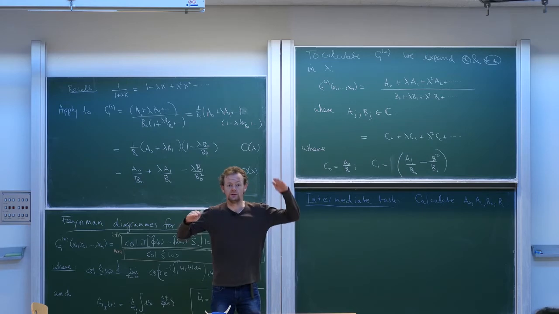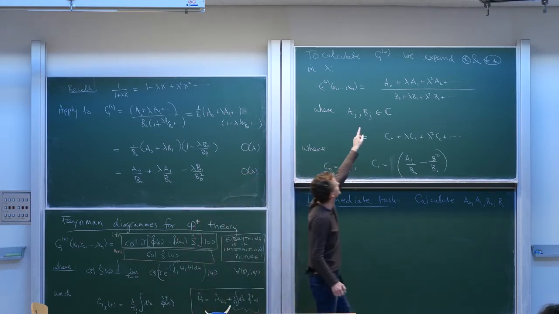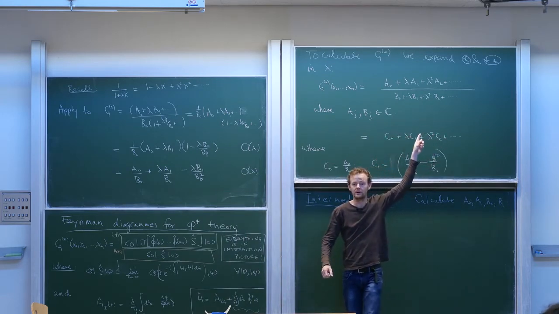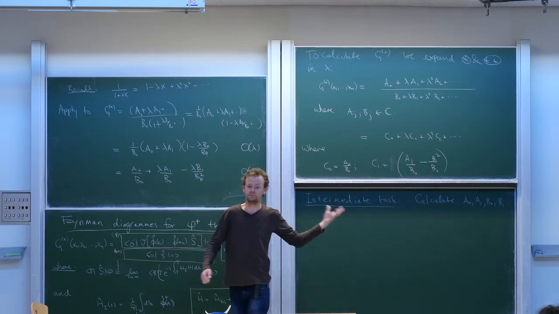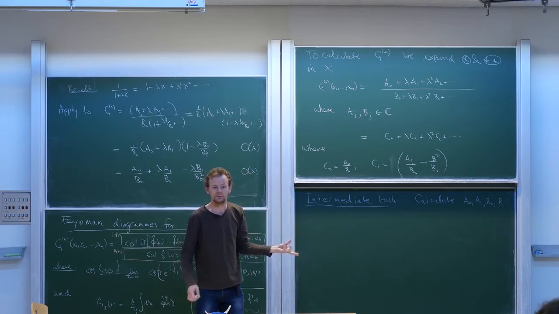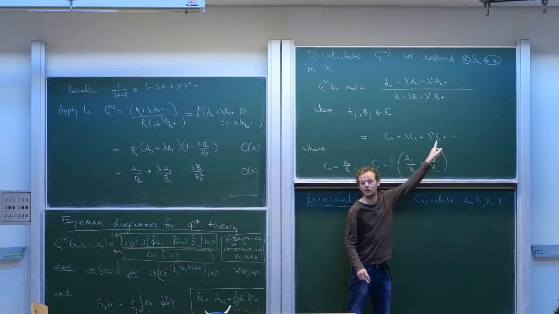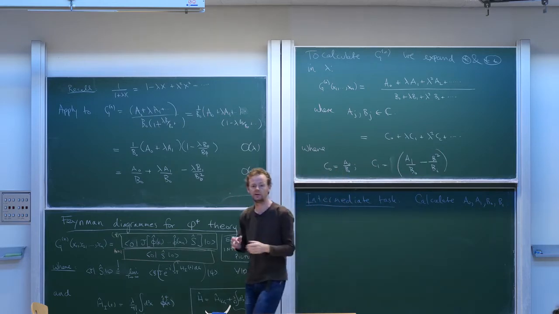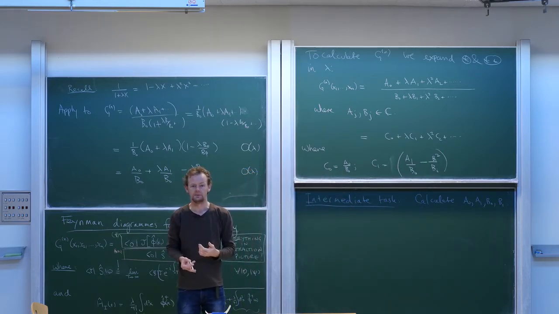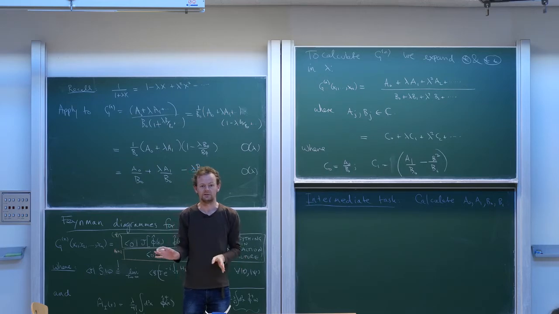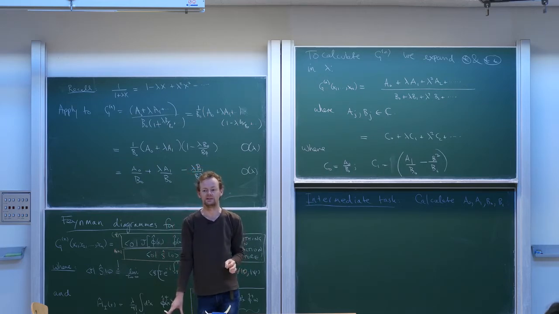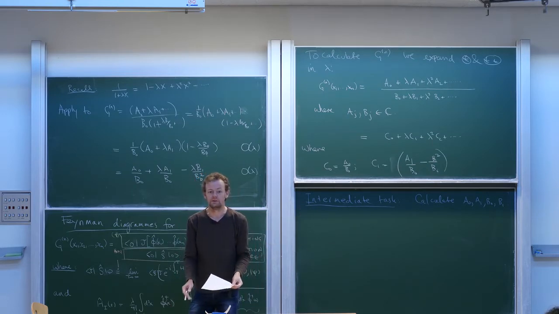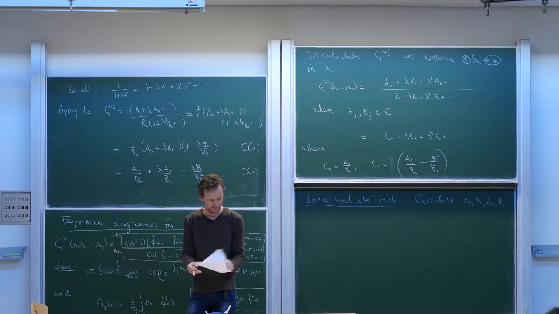But at a superficial level, in perturbative quantum field theory, you compute 2 Taylor series, the one on the top, the one on the bottom, and then you expand the bottom series once more, and you multiply it all together to end up with a series in lambda. And that's it. That's perturbative quantum field theory at a very high level. So now you can leave, right? You don't need to stay. If you're confident that you know about Taylor series, then you can happily leave. Of course, the devil is in the details. And it's those details that we're going to do now.